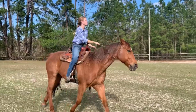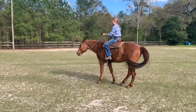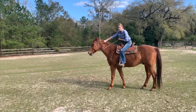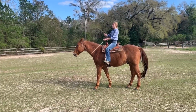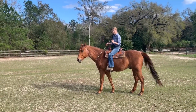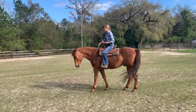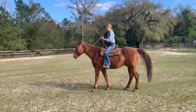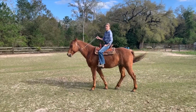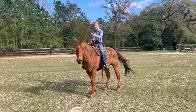See, and it wasn't perfect there. And so if I give him that exaggerated cue and I sit back and he doesn't stop, I still am going to take the liberty to move this rope up a little bit further here, give him that direct contact. So I give him the chance to do the right thing with the subtlest cue possible, which is a tug down here. And if he doesn't respond to that, I move forward, make it clear for him, and say, actually no, and I tell you to stop. If I say stop, you have to, and to help you, I'll move this up here to make my signals clear. So that's essentially how we're working on tuning him up and getting him to respond to the neck rope further up on his neck.